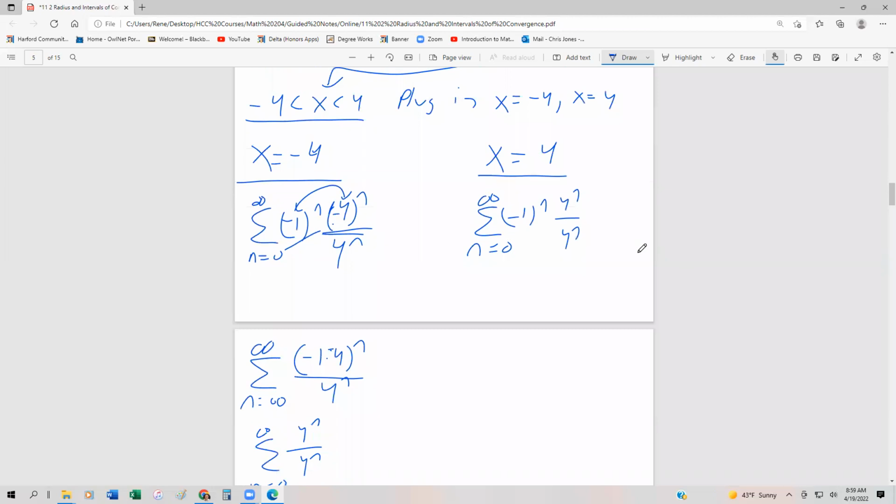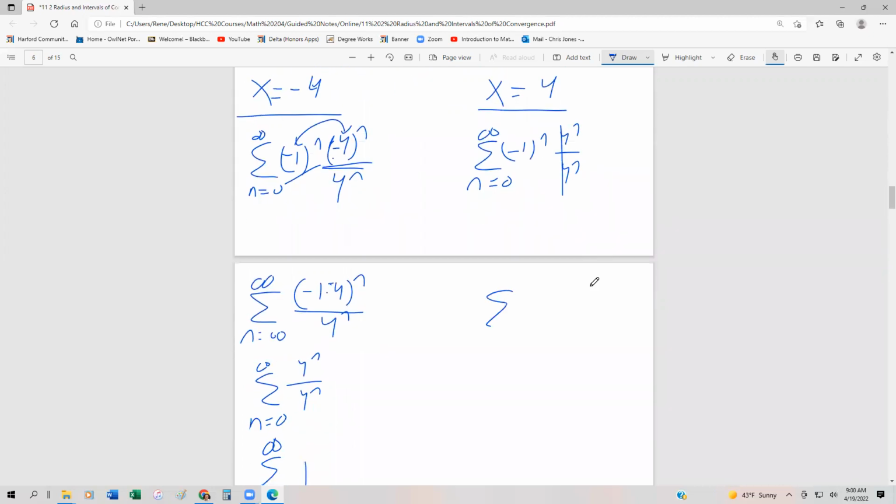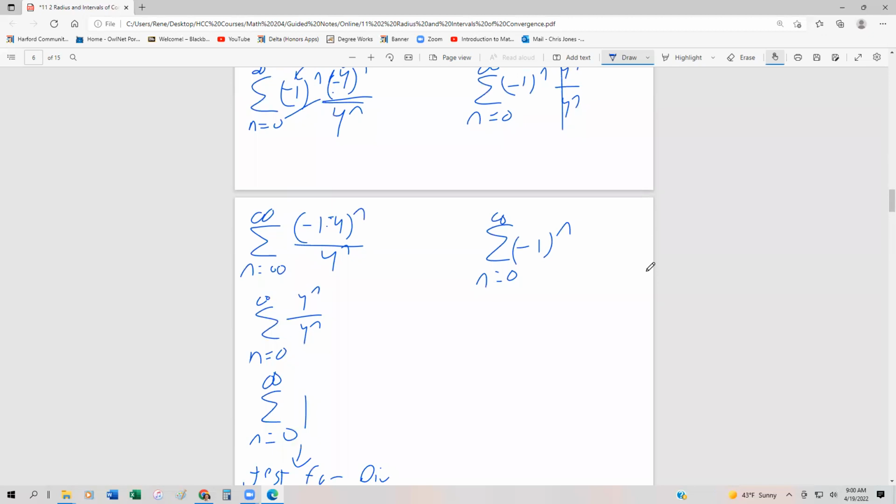All right. Now for this one, those cancel out. And if they cancel out, we just have the series n equals 0 to infinity of -1 to the n. And you probably remember in the first video, we actually showed that this was a divergent series by the alternating series test. So by our alternating series test, I'll just do it again just in case you didn't remember it from the first one.